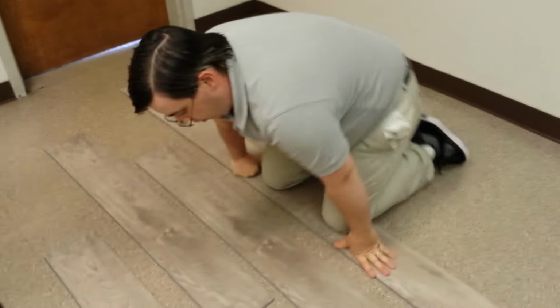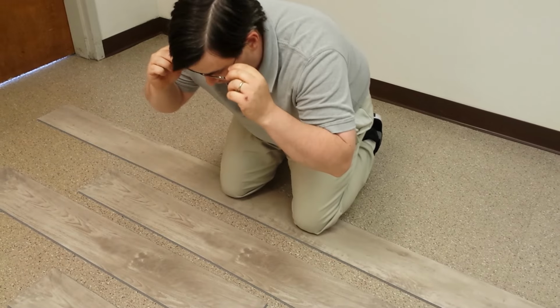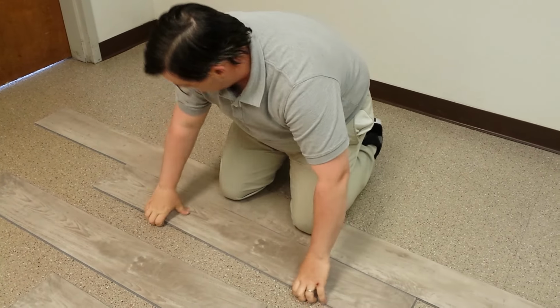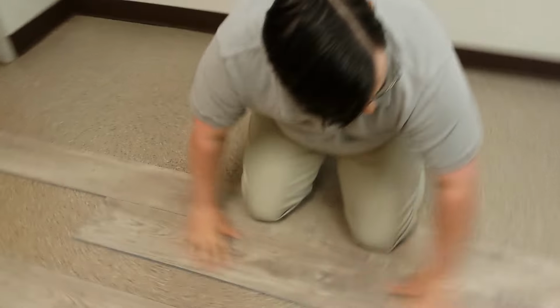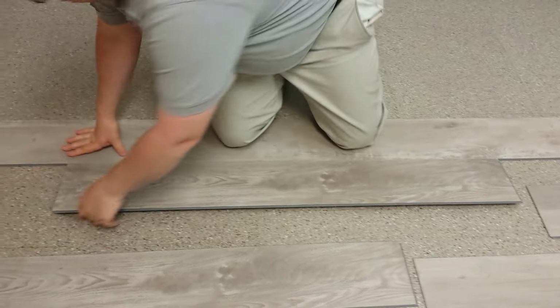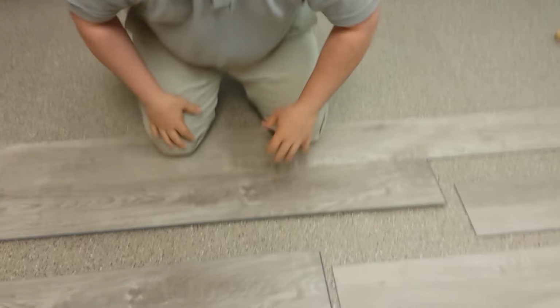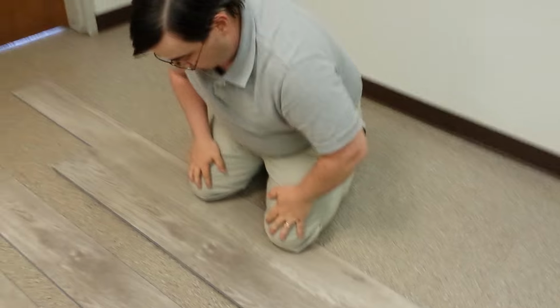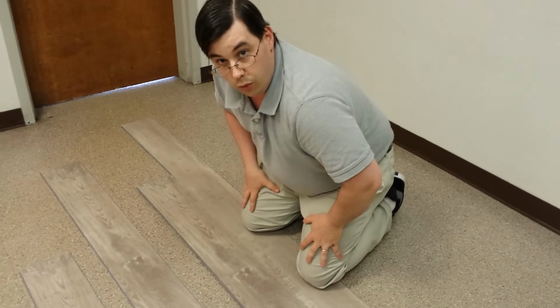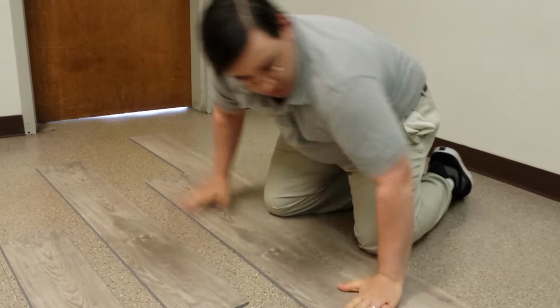Now I'm going to brace myself on the material itself, because I want to give some stability since I'm not starting against the wall. Go ahead and lock your long side in right here, exactly like that. You can see it's cupped up a little bit. That's common on that row that you're currently working on. But since this is a drop and lock material, you can actually go ahead and install it all the way down. So if you want to, make sure your seams are in there.